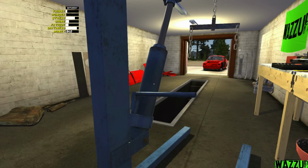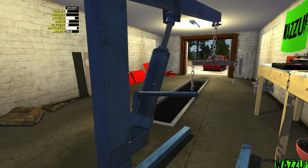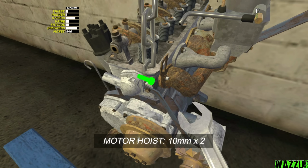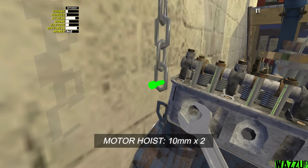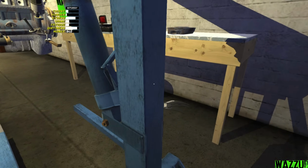I don't know guys if this is possible or not, but we put it next to the wall so we can take it in the motor hoist. I hope it works, man. I hope it works. Okay, that's the first one. And the second one. We did it, boys. Hell yeah. Let's bring it right here.